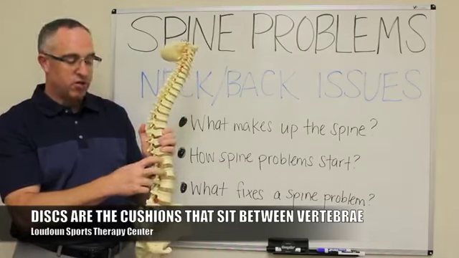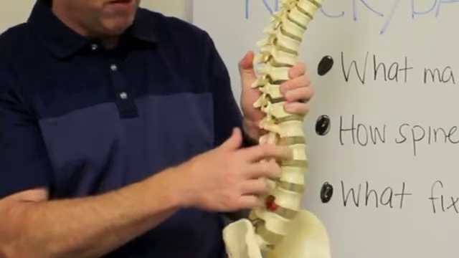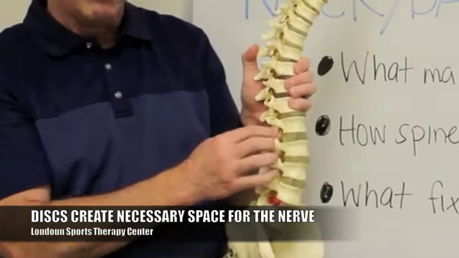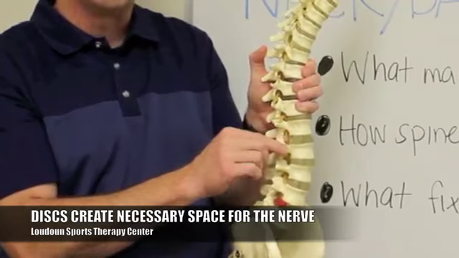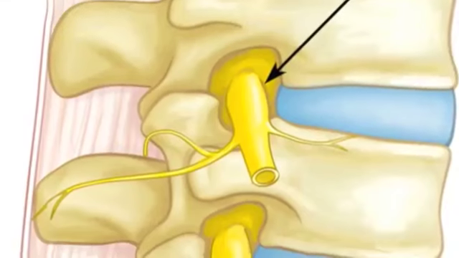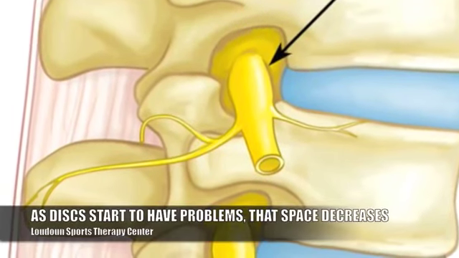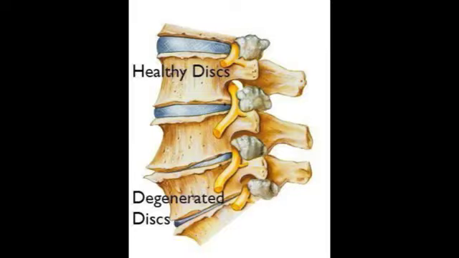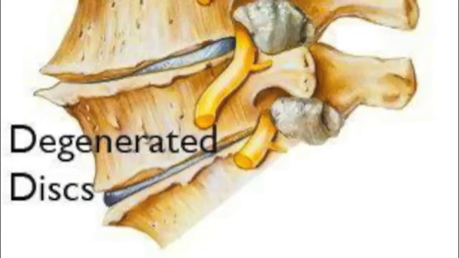Now the discs are cushions that sit in between the two vertebrae. And the purpose of the disc is really twofold. One is, if we were to look at this area right here, the disc in between these two vertebrae in your low back, the disc is creating a space in between the vertebrae called a foramen, the opening of which the nerve branches off from the spinal cord and comes out of that opening. So the larger that opening is, the more space there is for that nerve, the less likely it's going to get pinched on. As a disc starts to have problems, that space starts to close down. And in essence then, that's when you start to run into the potential for either the disc pinching on the nerve or the bone pinching on the nerve, which obviously causes numbness, tingling, and other symptoms.